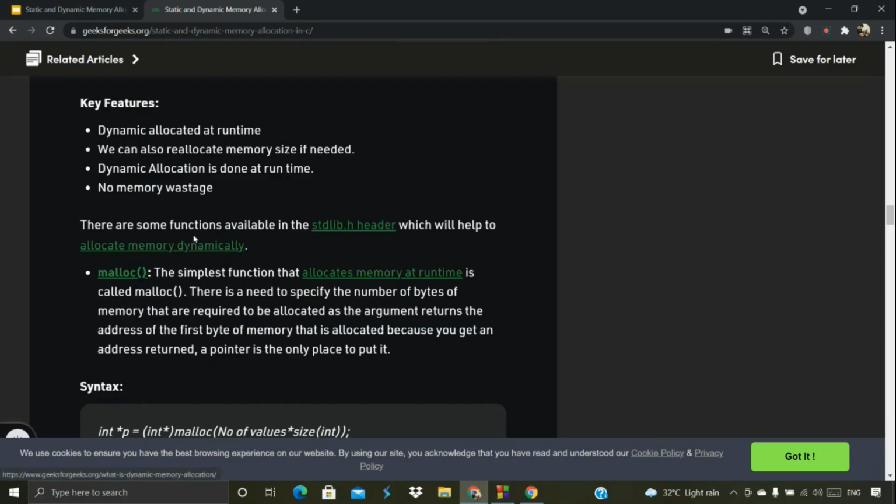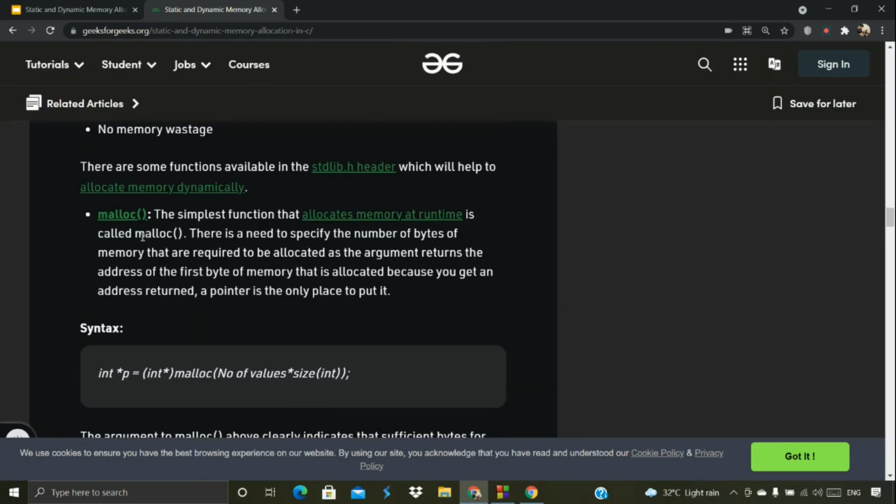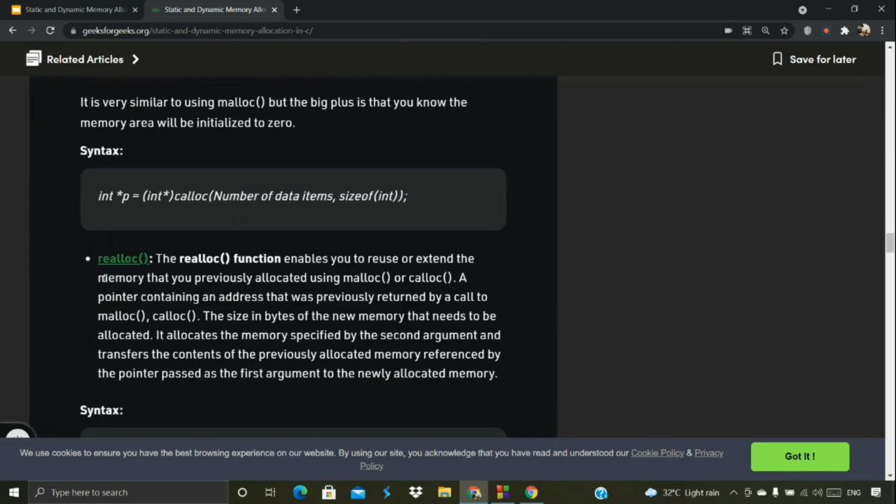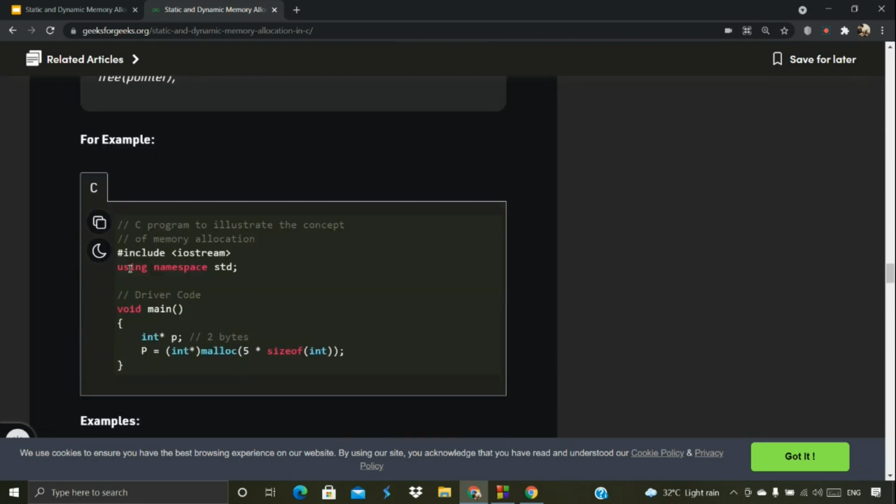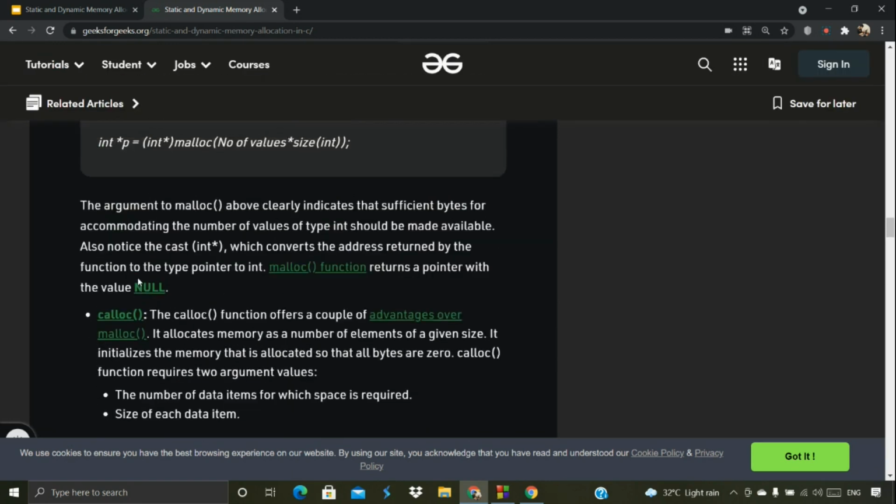Some of the functions available inside this header file are malloc, calloc, realloc, and free. These are the functions that we're going to look into right now.